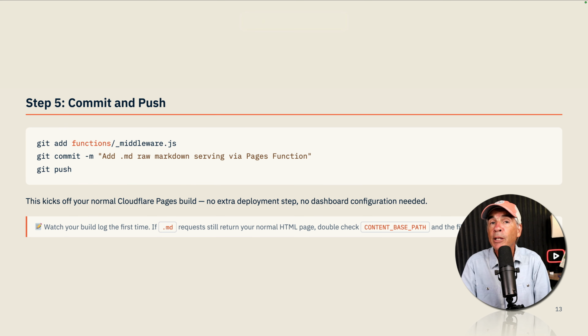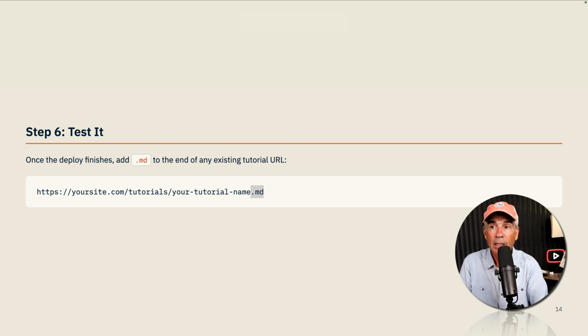Once I update the script with my GitHub user information and make sure the path to my Markdown files is set, all I need to do in VS Code is just commit and push to my GitHub repo. So once the build is complete, I'm then going to test it by opening up a tutorial, and at the end of the URL, I'm going to enter in .md.